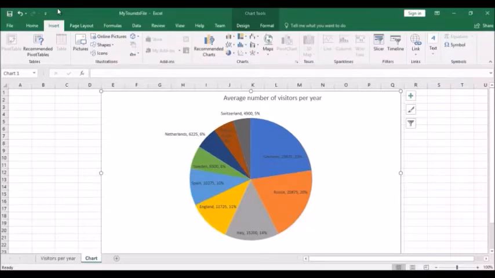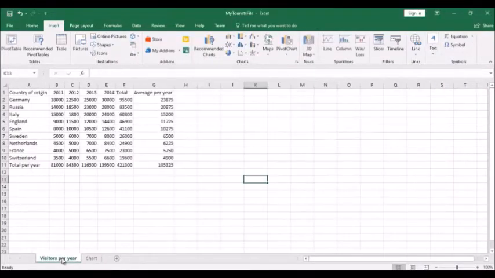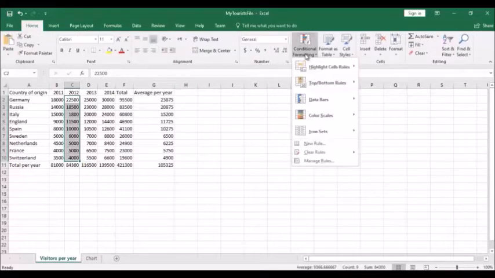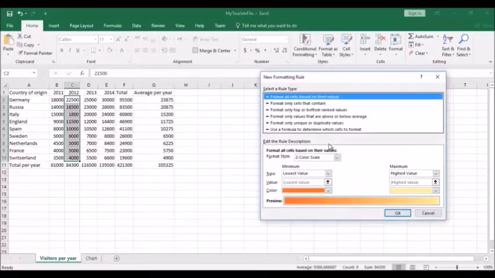Okay, use conditional formatting. So I'm going back here to the data in the column of 2012. I'm going to select this range. Okay, the values less than or equal to 5,000 are displayed with a white value and black background. So from the Home tab, I'm going to conditional formatting, new rule.